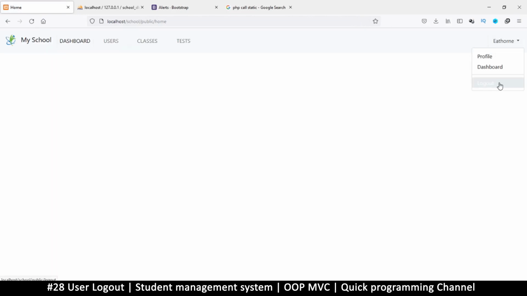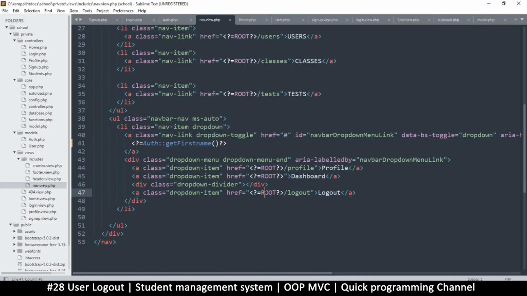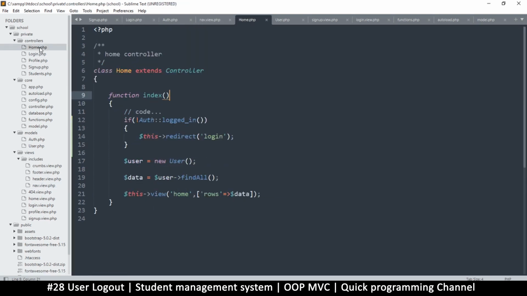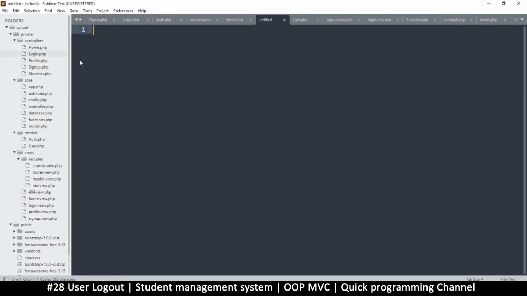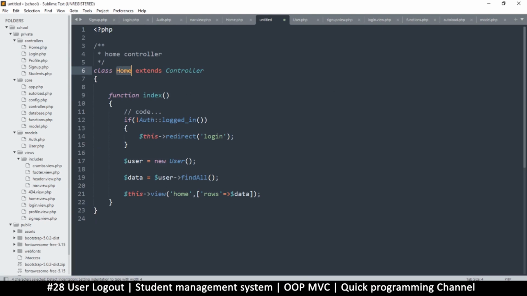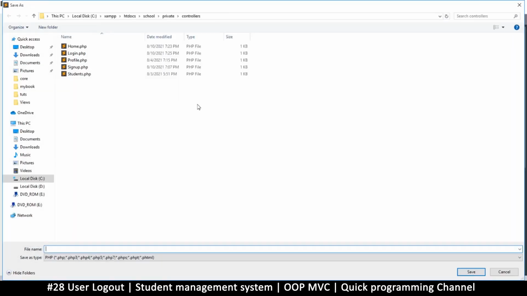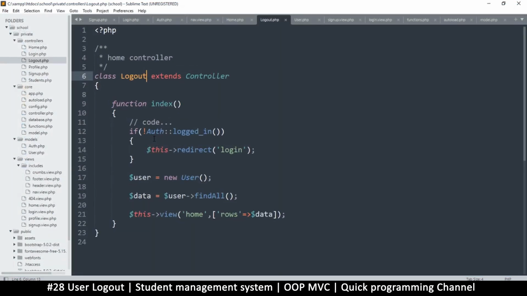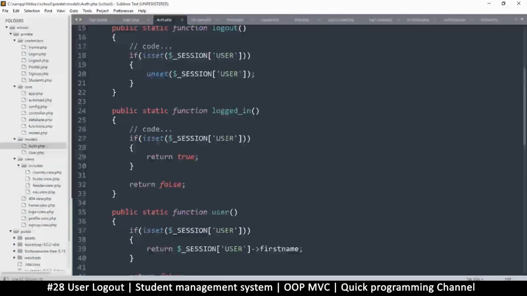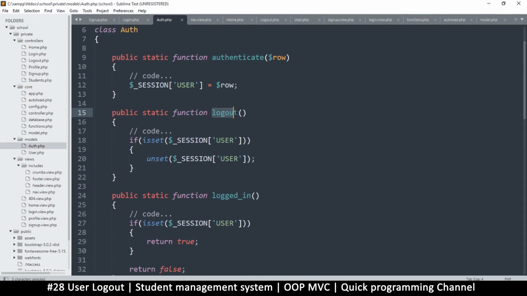So click. Let's quickly do the logout page here. So logout is already going to the logout. And I just need to go to the, let's say the home controller that is clean. Copy this and create a new controller. Paste that and change this to logout. Okay. And save it as logout.php. And at this point, we don't even need to do any of this. I just need to say auth logout. Where is the auth function? Logout right there.